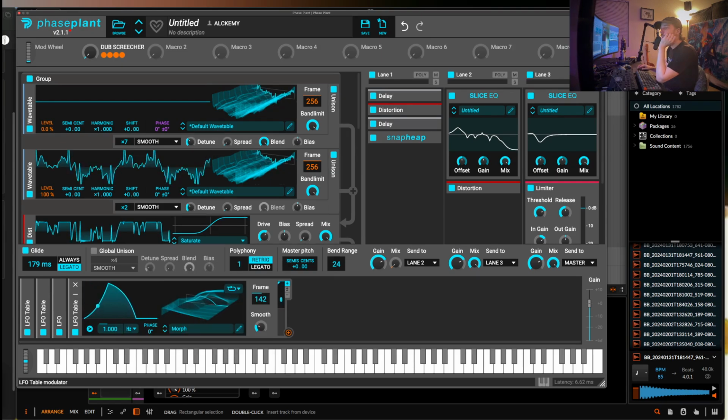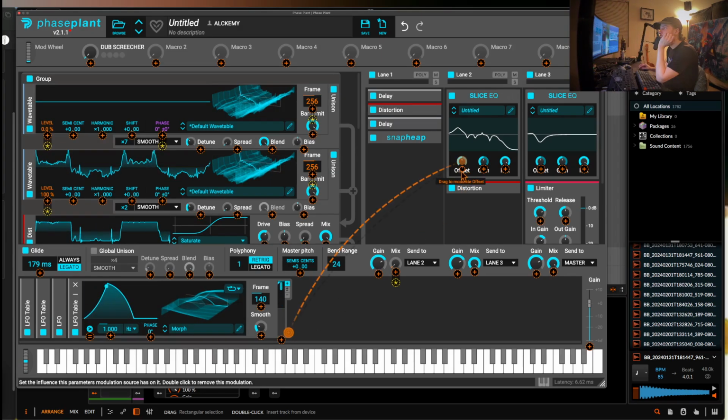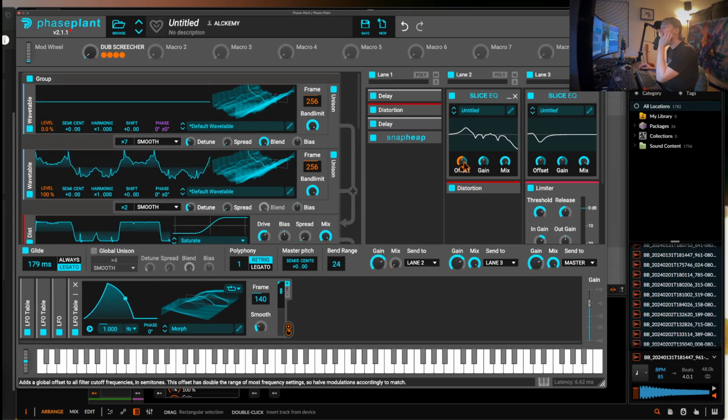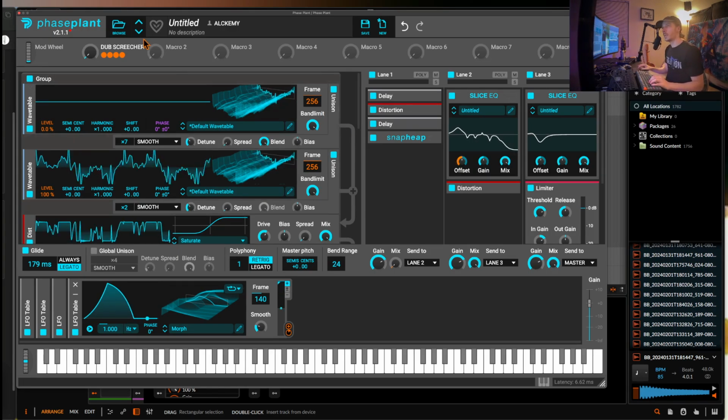let's just create another LFO table. And I'm going to set this to like 24 semitones. I wish that this was just a Hertz value or an offset as opposed to that, whatever. It doesn't matter. But now that we have that, we can send everything into this and mess with this.